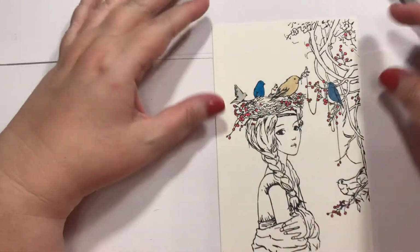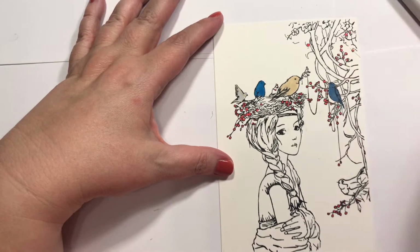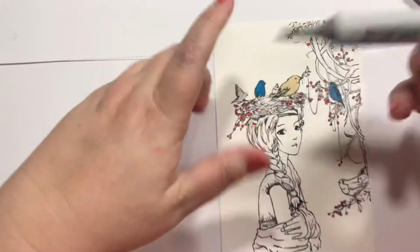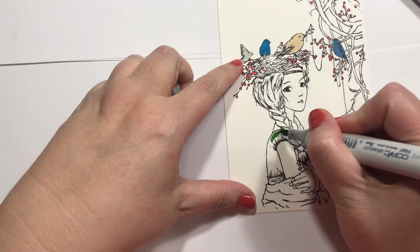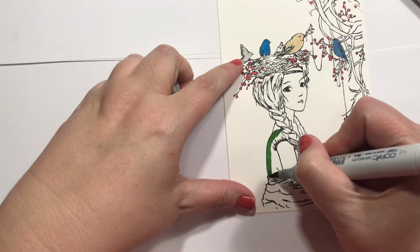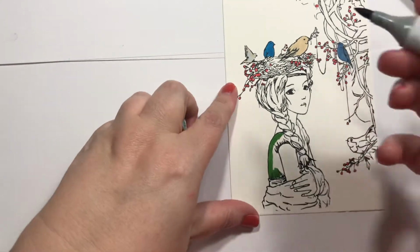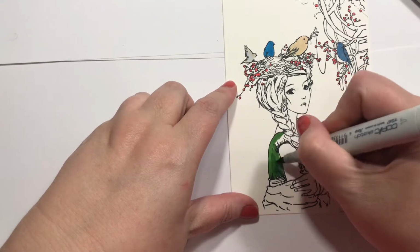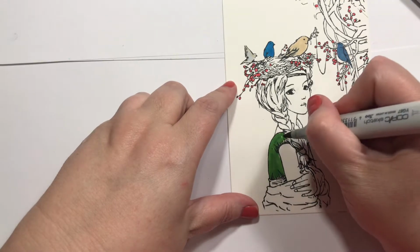So, have you guys been into... Alright, I know we're going to do a green background. So, she is kind of a lady of the forest here. She's one with nature, a beautiful little earth goddess. But she's definitely sad about something. Those eyes are very serious, very deep. So maybe it's because we're screwing up Mother Earth all the time.